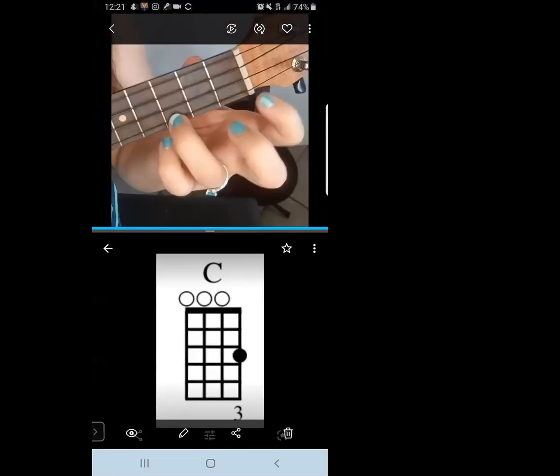After that, we have another one finger chord, which is called C. And you'll see it's just my three finger, or my ring finger, playing the third fret on that A string. And below, you'll see the chord chart, where the dot is on that third fret on that bottom string, that's the A string. And then you'll see the G, C, and E string are all open. They have those circles there again, telling you that you just strum all of them together, but you just put your finger down on that one string.